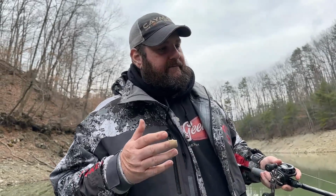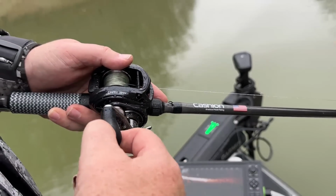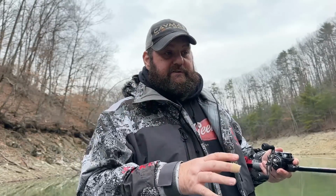Now, when it comes to the retrieve, the retrieve is pretty simple, and again, it's to me just like a spinnerbait. A lot of times I'm going to be reeling at a nice slow pace, and then I'm just going to give it a quick turn, maybe a half turn of the reel, or I'm just going to stop it and then give it a quick turn of the reel. A lot of times that's going to make those baits pulsate just a little bit, whether it's a soft bait and you get that real maximum pulsation, or whether it's on a hard wire and you just get those baits to flick and those blades to do something a little bit different.